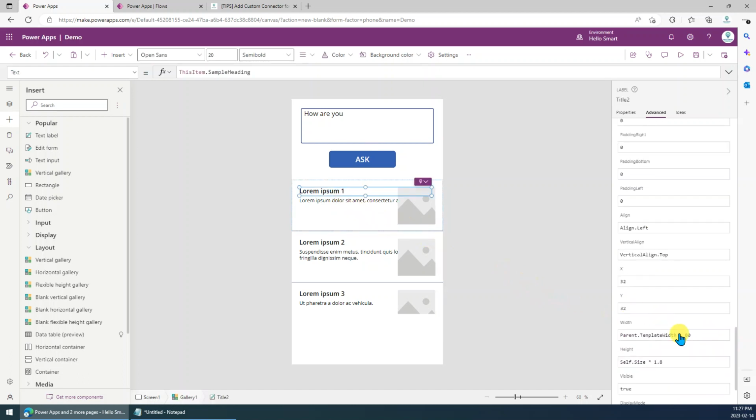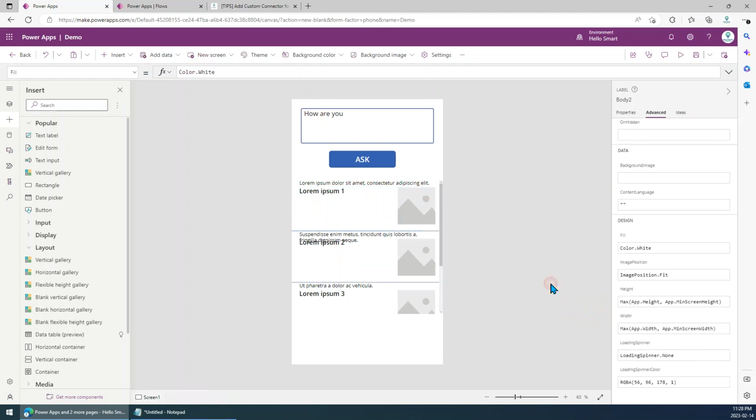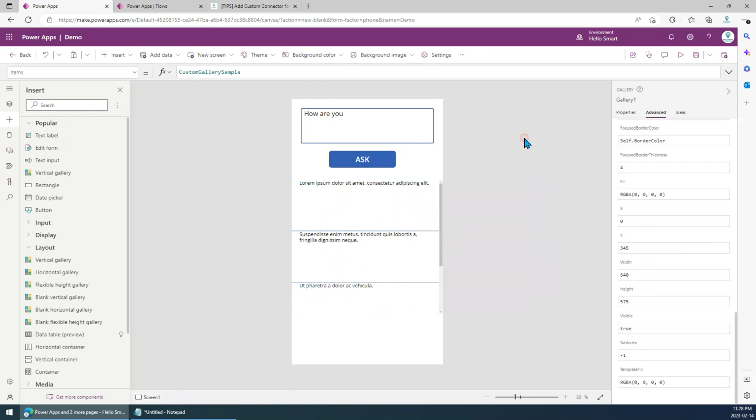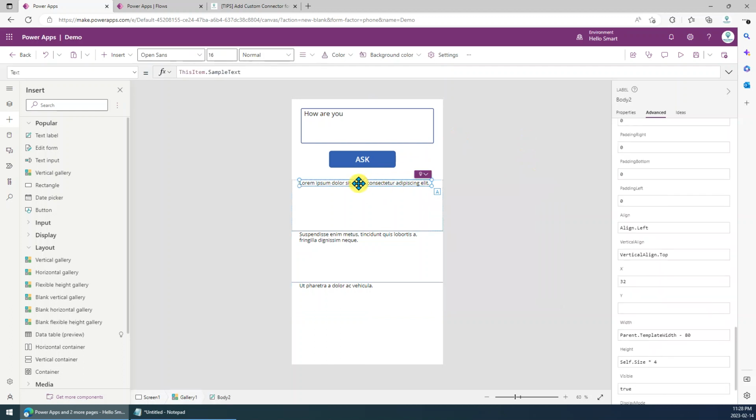So we just copy this width, set to 8. And the y, just remove it. Okay, now we can delete it. Okay, perfect.